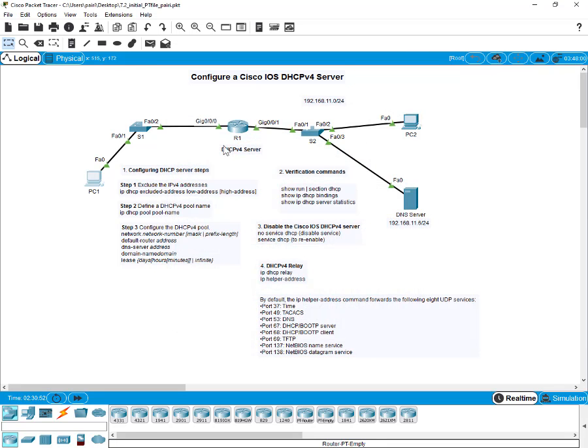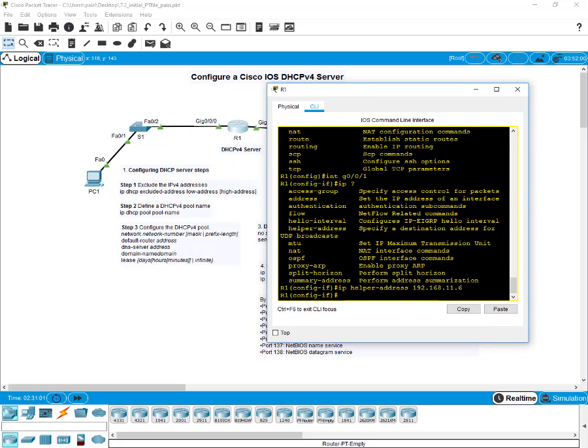Okay, something is wrong here. Did you notice, if I go back here, did I use the right interface? Shouldn't it be this interface, int G0/0? Because we are receiving the broadcast from this end, not from that end.